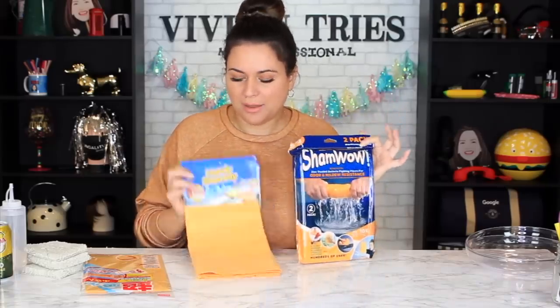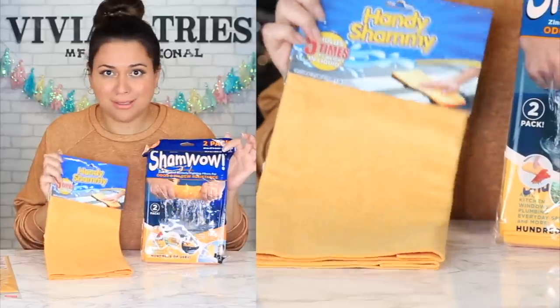Sham Wow, the original brand name. And then we have the Dollar Tree Sham Whammy. Not only the Dollar Tree is knocking it off, Daiso is even knocking it off. Super absorbent water sheet. They didn't even try to get funny with the name. You're gonna get one little sheet for $1. So you're gonna get two of them with their logo stamped all over the place.